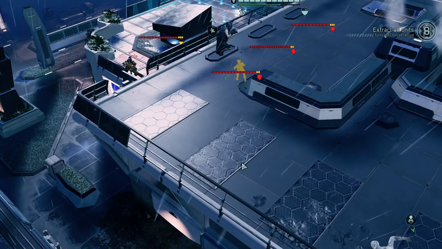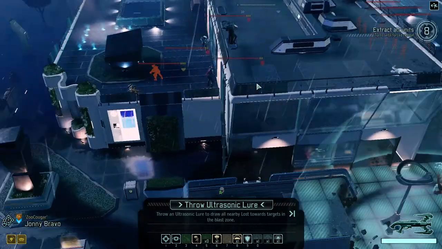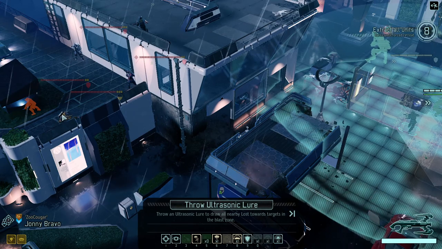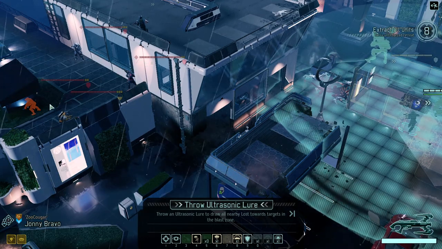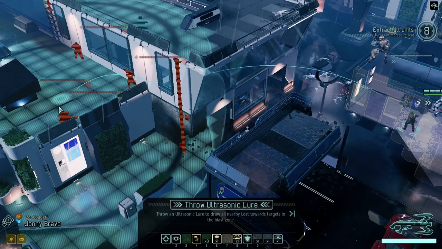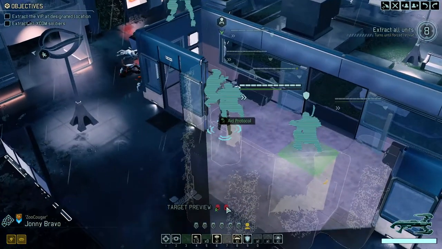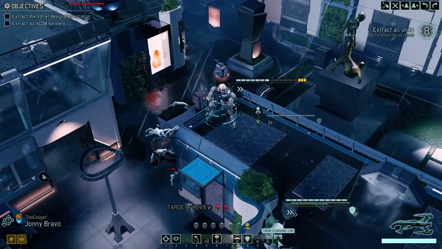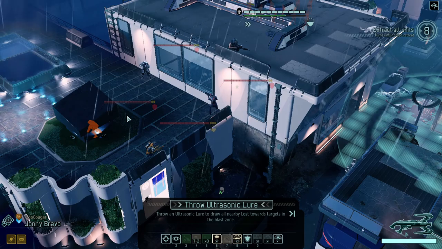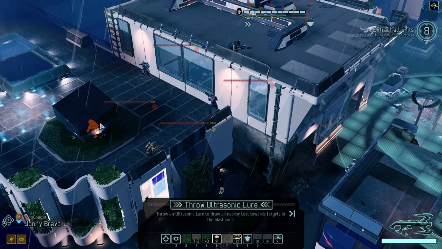Okay. This looks like a perfect spot for an ultrasonic lure. Something along the lines of this here. Okay, I like it. Good. First things first. Primus takes an 8 protocol. And we gotta find that sweet, sweet spot here.